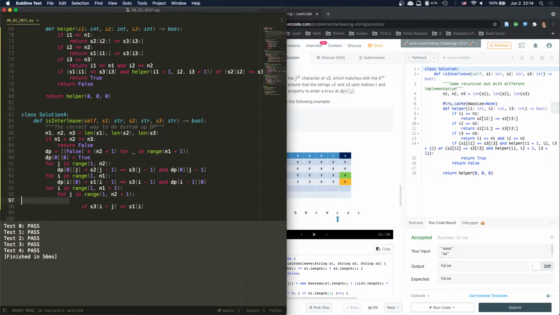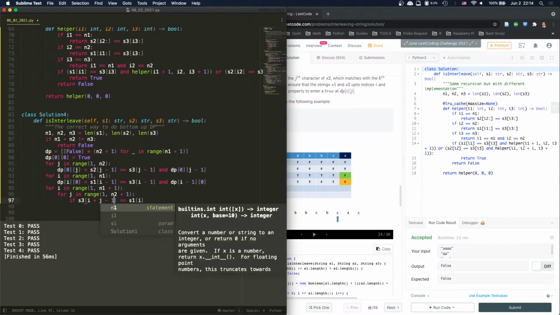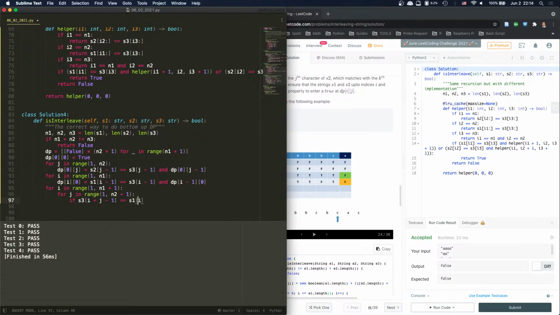And then you can say if i plus j minus 1, right, equals minus 1, yeah, so at this position, if it's equal to the S1, then I think if this equals this, and dp to be what?